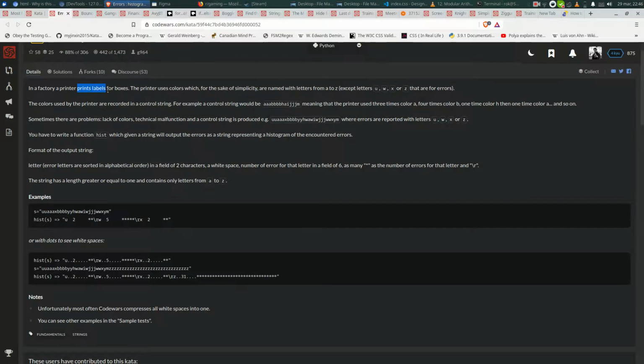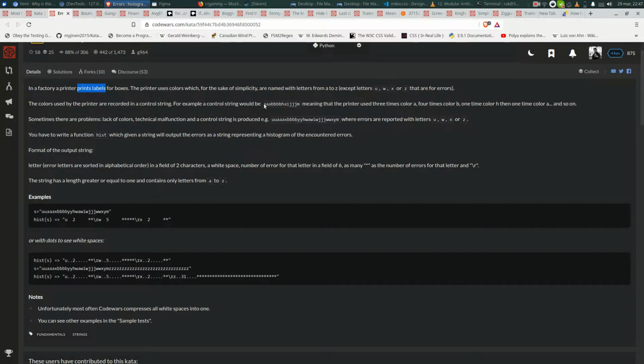A manufacturer's printer prints labels on the boxes. The printer uses colors which, for the sake of simplicity, are named with letters from A to Z, except letters that are for errors. The colors used by the printer are recorded in a control string.